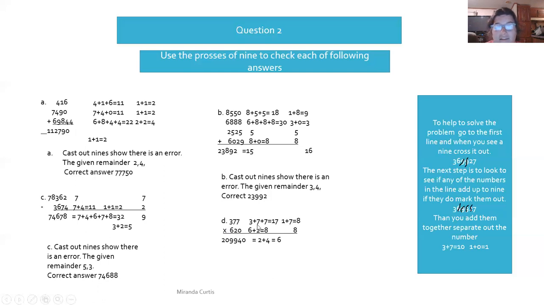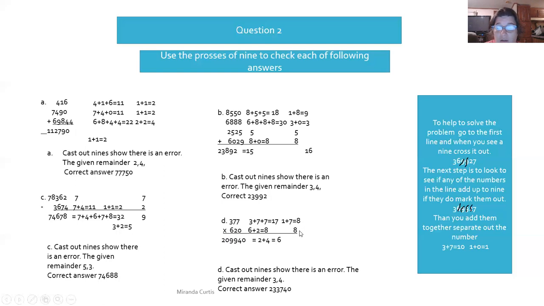Yay, not a 9. Okay, and then we come over here, 6, 7, 8, not a 9. So 6 plus 2 is 8. We have 8 right there. Then we look down here. Do we have any 9s? Yes, we do. We take that one out and that one out. Let's see, 4, 5, 6, doesn't equal 9. So 2 plus 4 is 6.